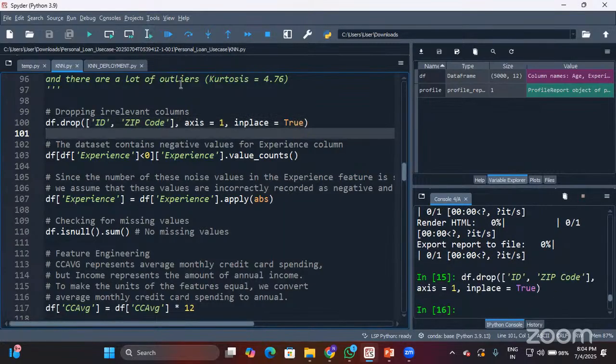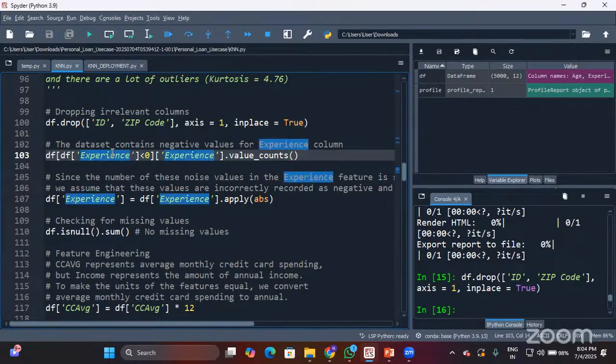Done. So 14 became 12. Next to it, what am I doing? We found that the experience column of our customers has negative values.